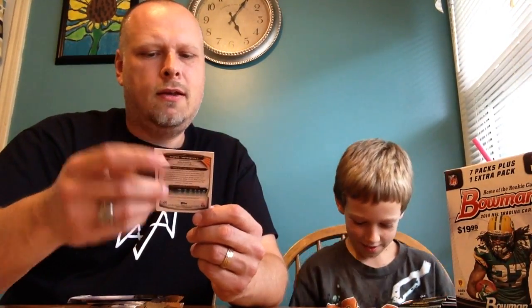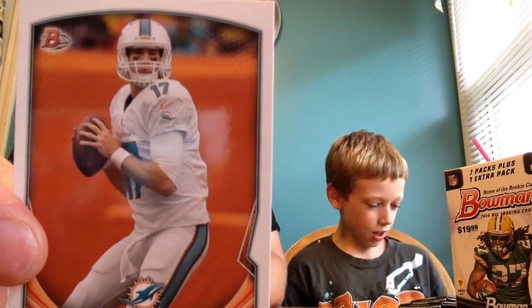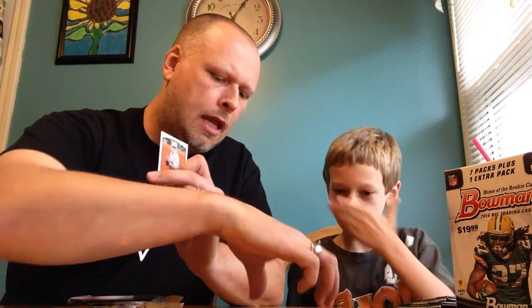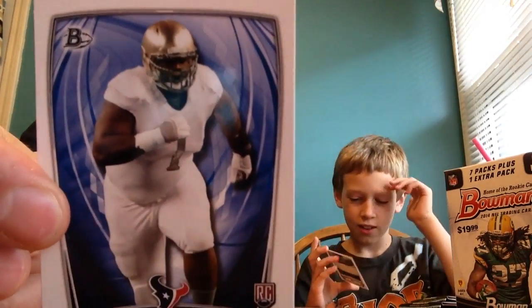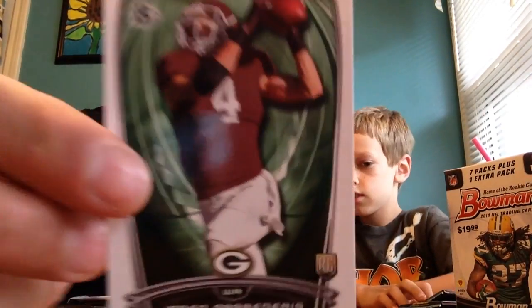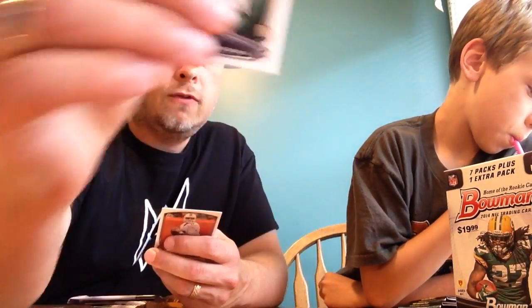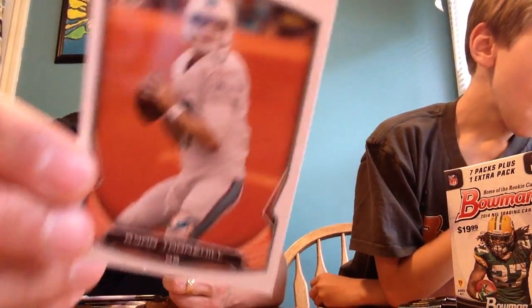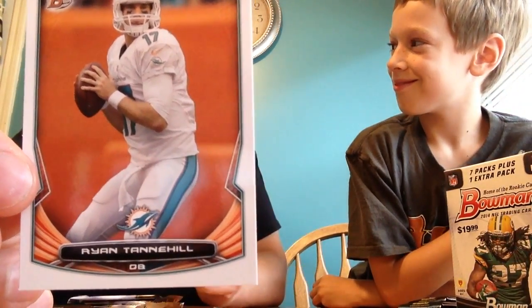Oh, my God. Ryan Tannehill. Not a bad quarterback. The Bulls. I don't know. Bulls? No, that's the Texans. I don't know this. And that's a big boy right there. And the Green Bay Packers. So these are a lot of, you know, younger players, if you will, in their college uniforms. Tannehill. Do you mind? I'm trying to talk. That's very rude to do that because they're going to hear that.